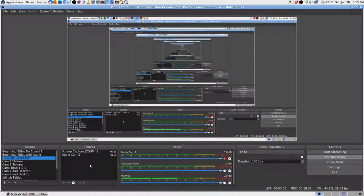The one thing that I thought, since I'm going in circles, I'll just say what I'm talking about. I added this audio from Cam, since Cam 3 is no longer usable, I added audio Cam 2 to every scene, and the way I did it was copy and paste from the original one that I had in there. But I remember, and they're all gone now, I took them out, but the audio from Cam 3, I had to give them a different name in every scene. It wouldn't let me do it. It kept saying you can't use the same name. Well, that didn't happen when I copy and pasted.